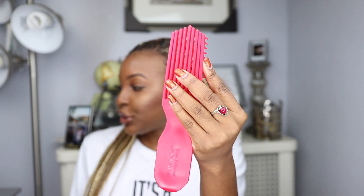Now I want to come back and let you guys know my thoughts on each one of these brushes. Starting with the Felicia Leatherwood brush — it retails for $14. It comes in this popping pink color, a black color, and I believe a turquoise color as well. It is a lightweight brush, which makes it super easy for handling and traveling. It's also very sleek and thin. Based on the website, this brush is described to cater specifically to the needs of women with natural hair — glide easily through hair without breaking or damaging strands, allows the brush to gently release knots and move with your hair without pain or discomfort. It has a wide handle perfect for both beginners and pros, provides a comfortable sturdy grip, and prevents abrupt hair pulling or breaking strands, aiding in preventing excess hair loss or shedding.